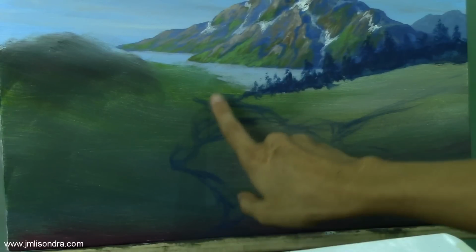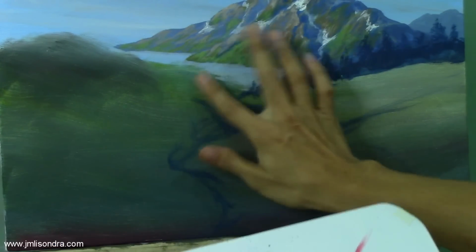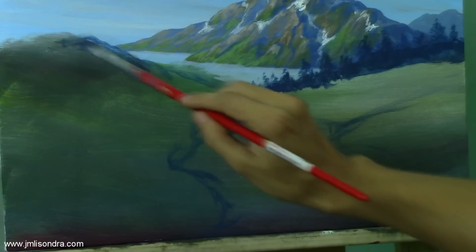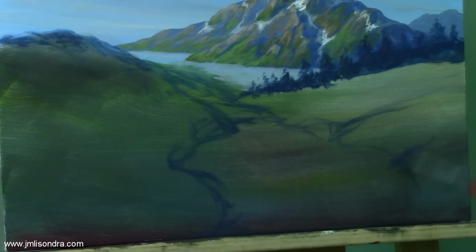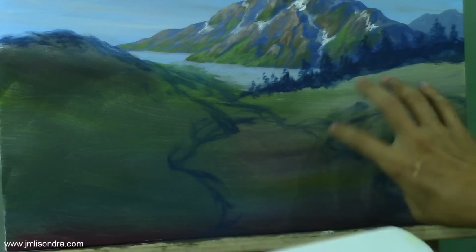So let's assume, guys, that there is a waterfall here in the front, in the back of this mountain, this part. Okay. So this is another mountain. Okay. That's it. Now I'm going to focus on this part, guys, today in this episode.